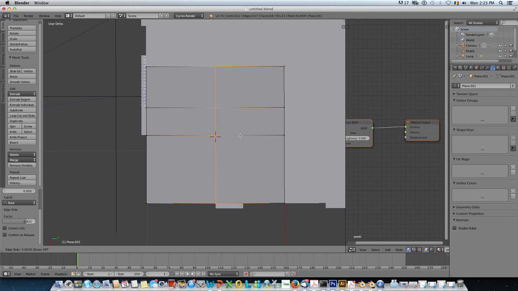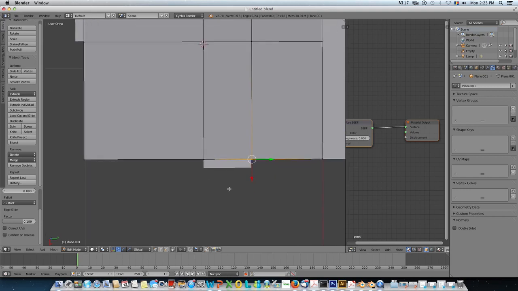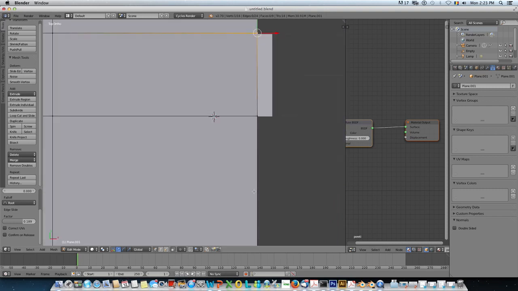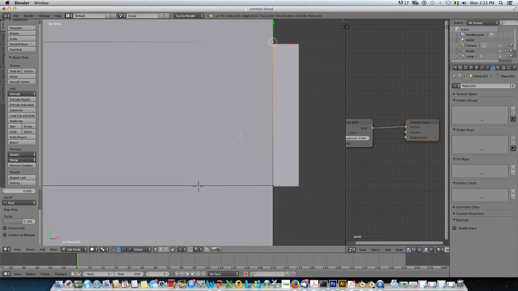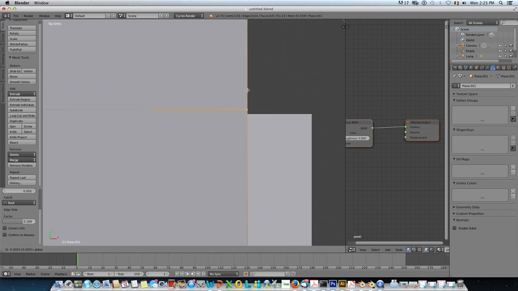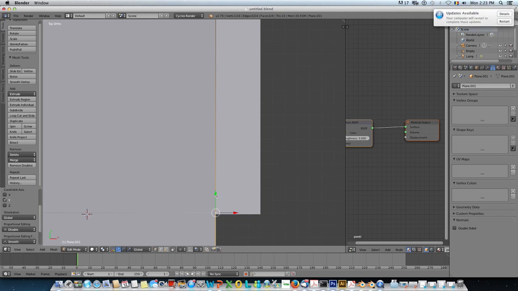Let's do the same thing to the second balcony. Control R to make the loop cut, and with the mouse drag it accordingly to your needs. Okay, let's try to make a better position for the vertices. Sorry, vertex, it's in Romanian. In English it's vertice.